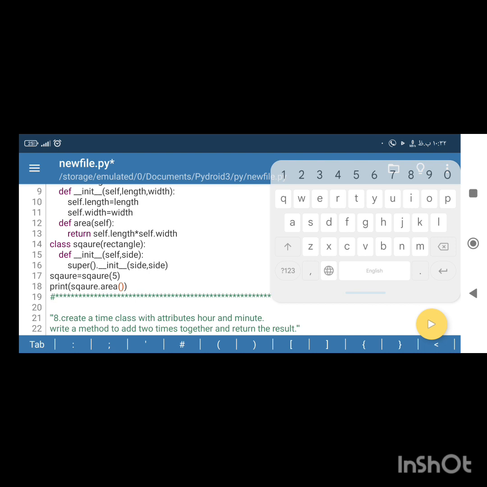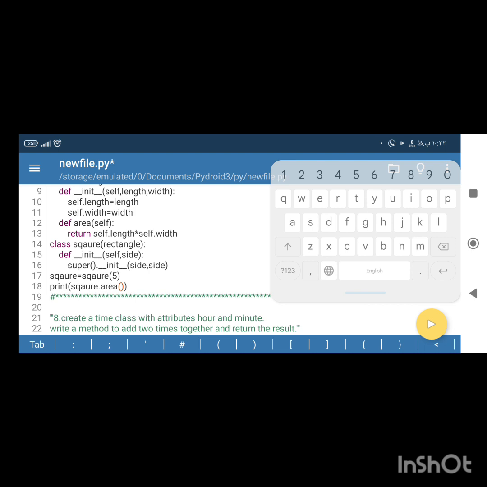We're going to use the Rectangle class. We don't need to write all the code involved in the Rectangle class again in the Square class. We just inherit from the Rectangle class. Under the Square class, we define another method, the initializer with self and side, then super().__init__(side, side).